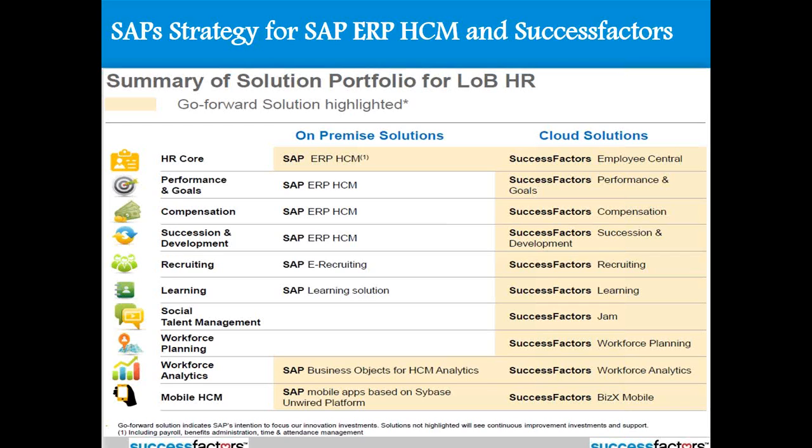For example, in SAP HCM on-premise solutions, they will continue to invest and develop Time, Payroll, and Benefits applications. But non-highlighted modules like performance, goals, compensation, succession, recruiting, and learning will not see any innovations as such, but support will be provided to the customers who are currently using them.